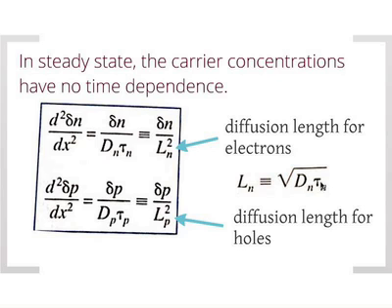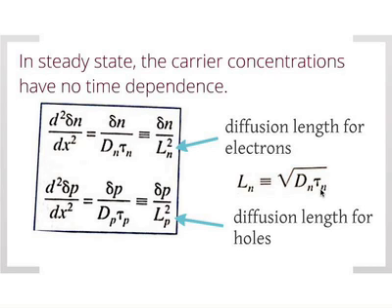But if you think about it, the lifetime of the electrons in this particular case determines how long the electrons last before they actually recombine. Now, while the electrons are not recombined, they are moving around. They're not sitting still. Okay? So the diffusion length is a measure of how far the electrons move before they recombine. Okay? Now, this is important if you think about it.